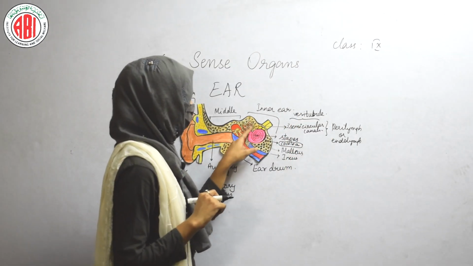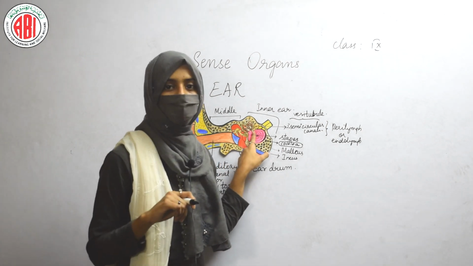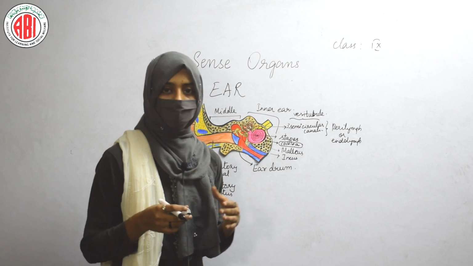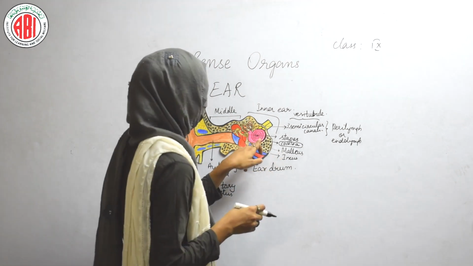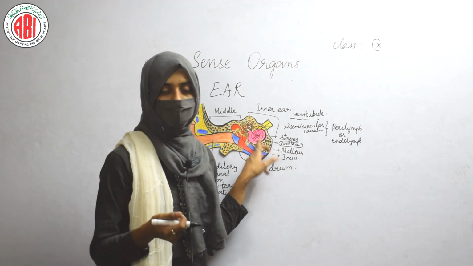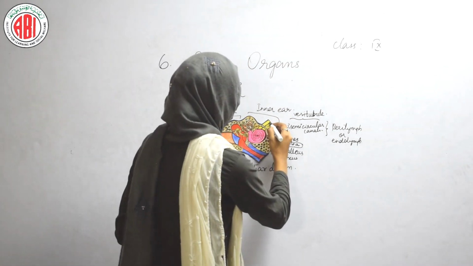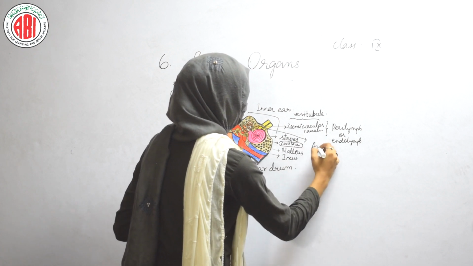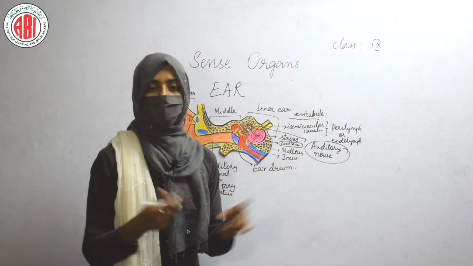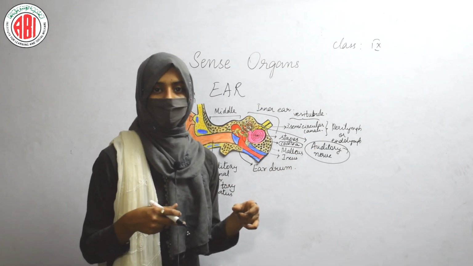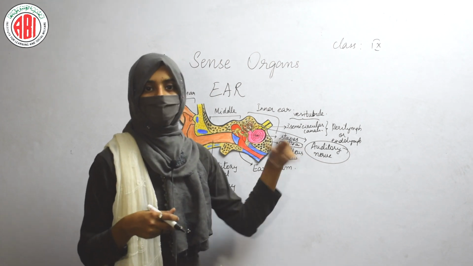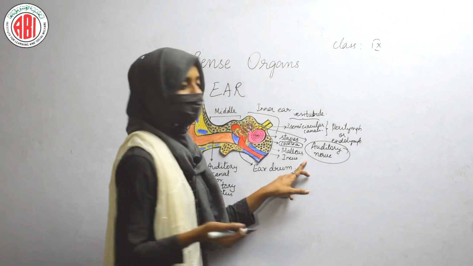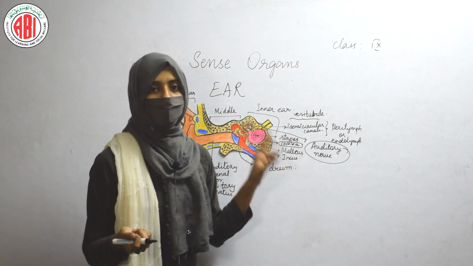These three semicircular canals are connected to a region called the corti, and the corti shows the presence of a nerve called the corti nerve, and the cochlea also shows the presence of a nerve. So the corti nerve and the cochlear nerve, both these nerves form the auditory nerve. After the conversion of the sound waves into nerve impulses, the auditory nerve carries those impulses to the brain to send the information.